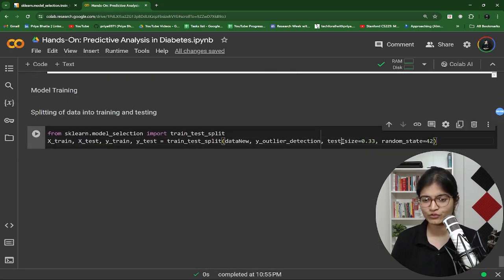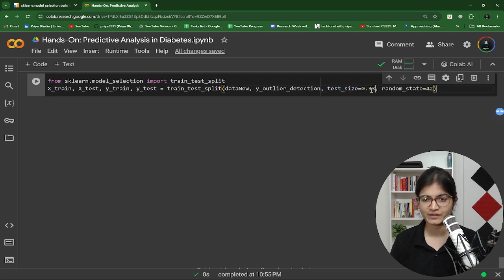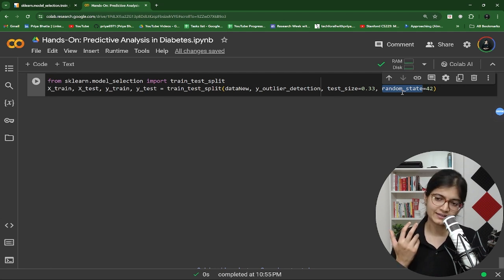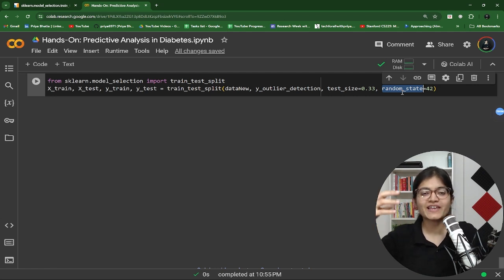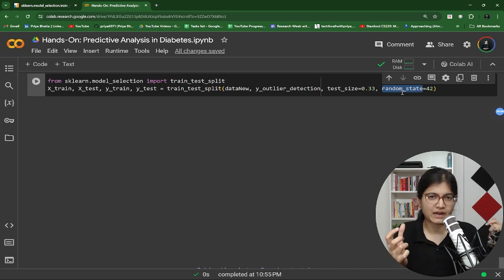And as of now, we are using test size as 33%. It means almost 33% of the data will be my testing set, and the remaining data points correspond to the training set. Here we have random_state, right? This random state indicates that, let's say you are working on your code and I'm working on my code, and if we both want the same training set and testing set, we give a similar number there.